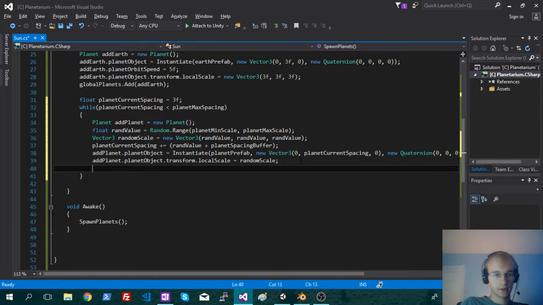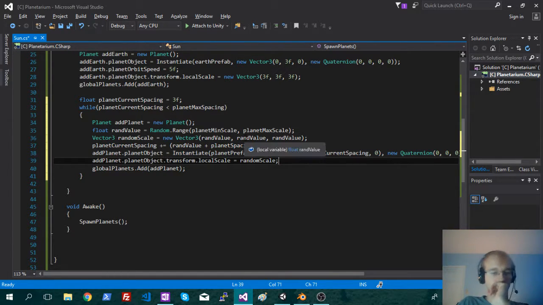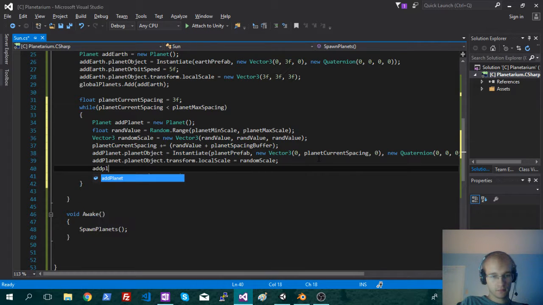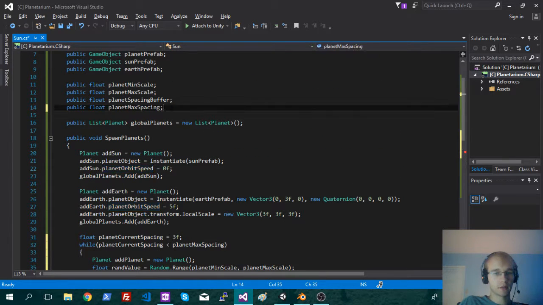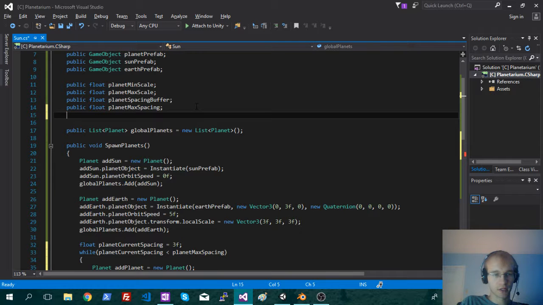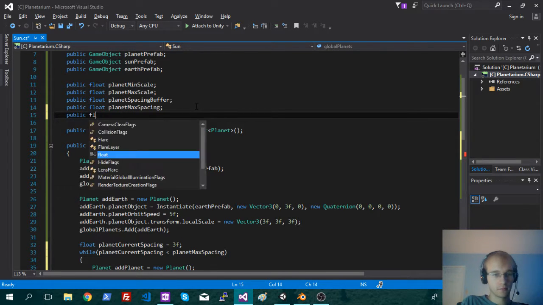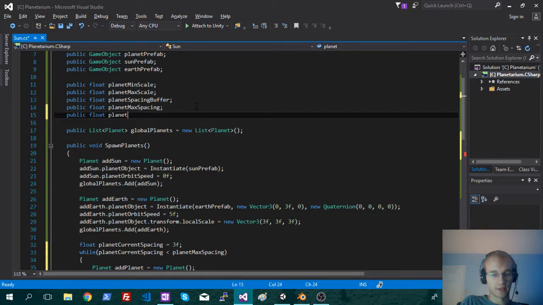Let's add it to the list. I think we're still missing something. Ah, yes, the orbit speed. So we are going to want to create a range up here as well, so we can just play around with it in the inspector rather than setting it down below there.